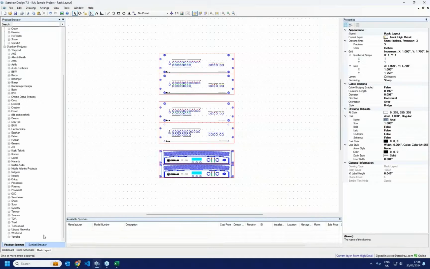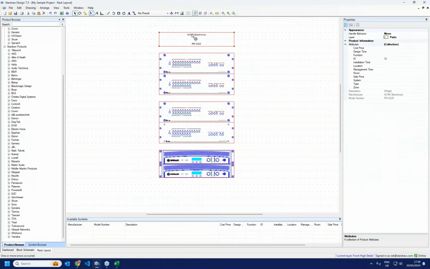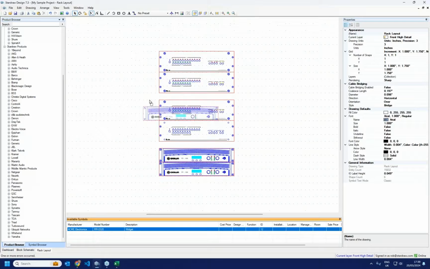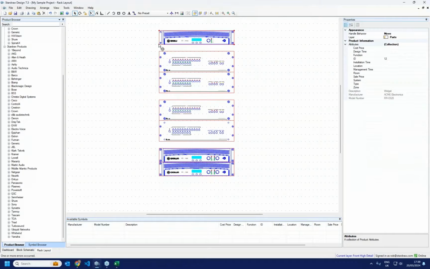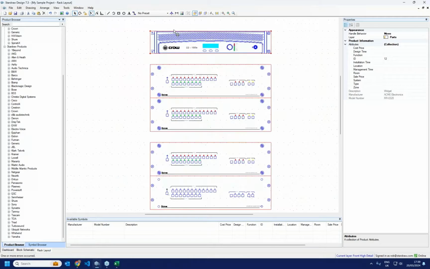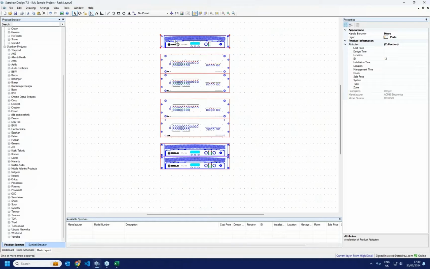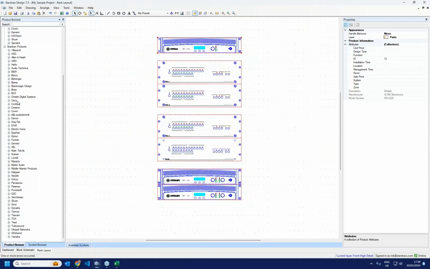The thing has been removed. But I'll undo that, Control Z, and it comes back in. I'm going to delete the symbol. And when I drag the symbol back in, it's now using that edited symbol with the graphics. So that is wonderful. So now I've got my products arranged as they're going to be in the rack.